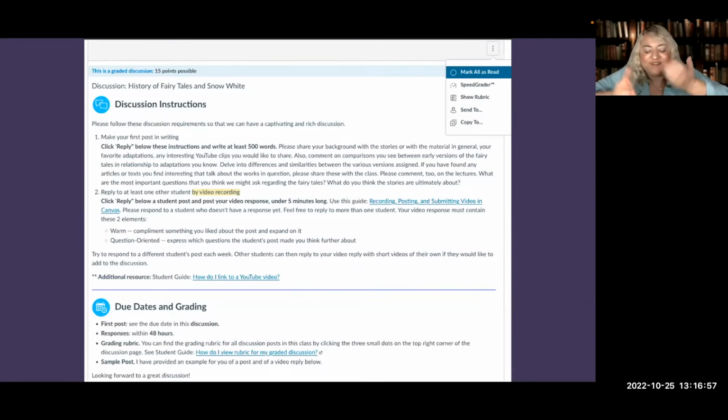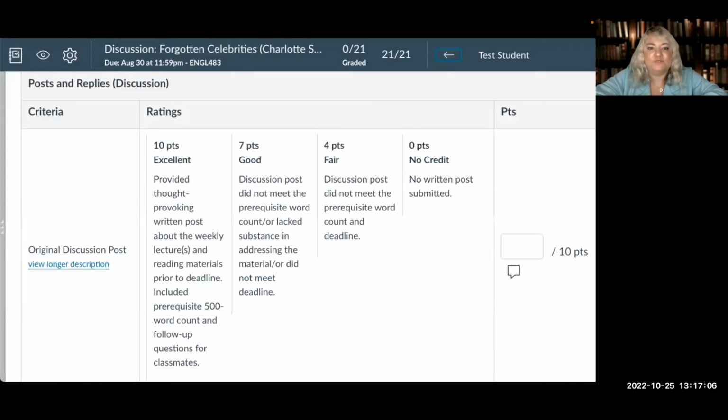And also because no one wants to be all alone in front of a computer screen with no one seeing you or hearing you. And the other thing they mentioned is they really enjoy my feedback. So I just wanted to mention that I do this feedback through SpeedGrader, that this is an example of the top part of the rubric.